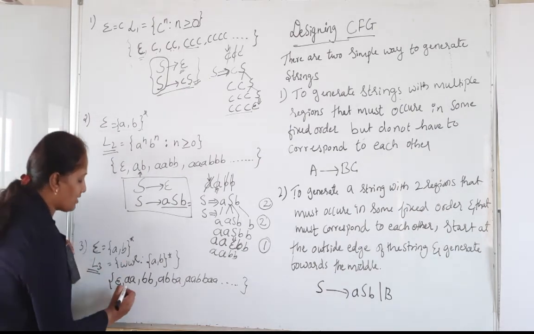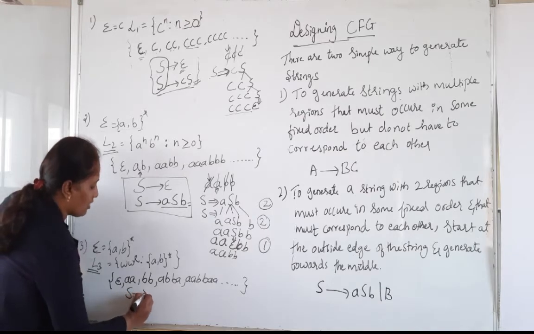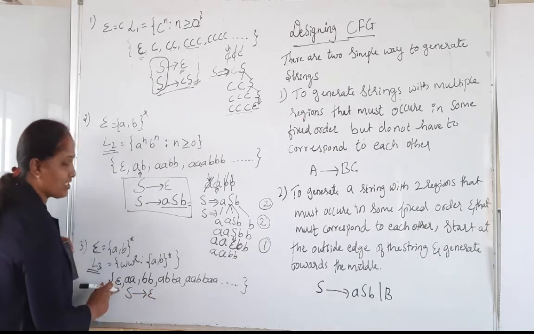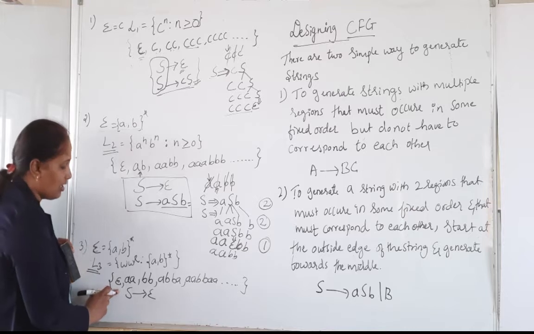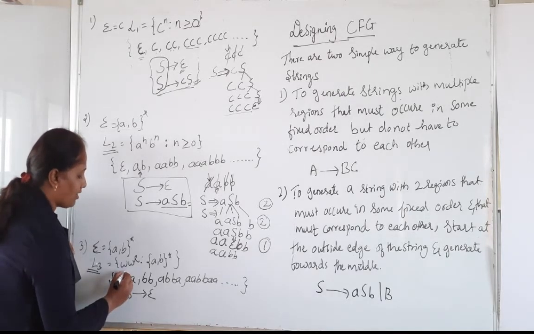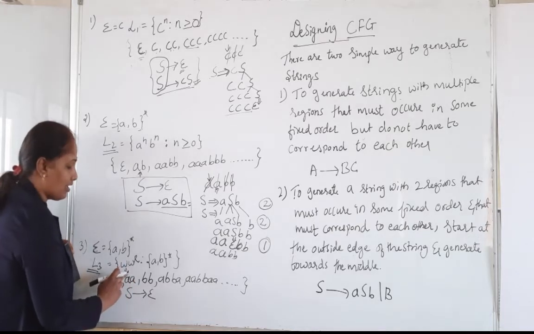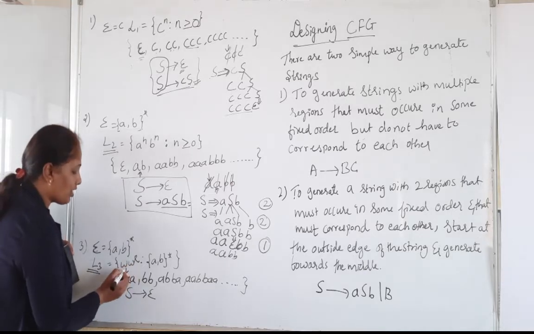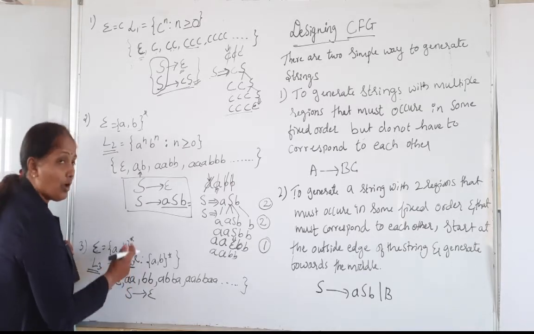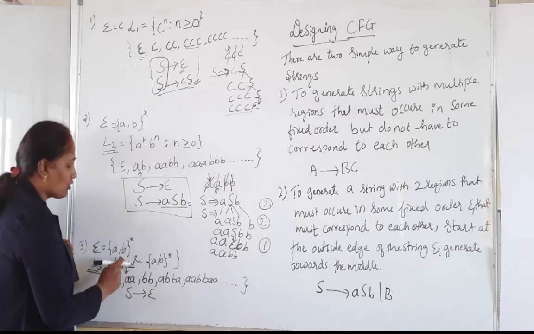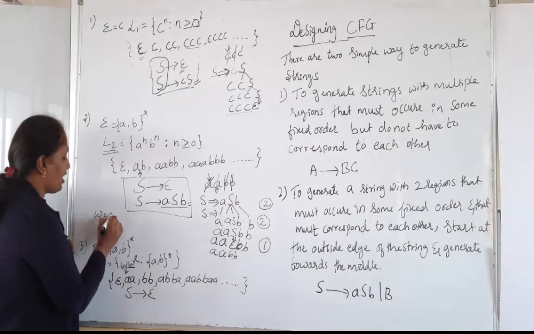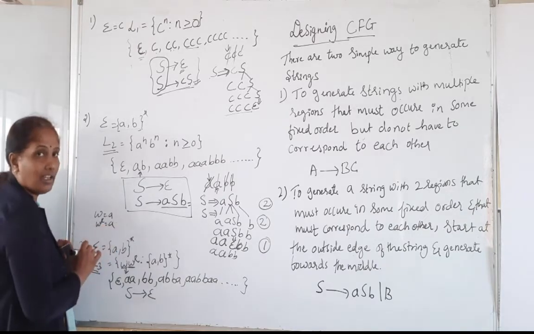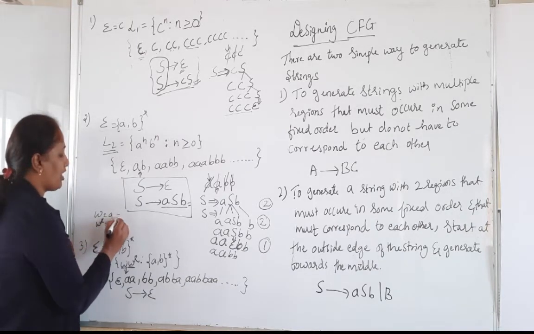So how to write the rule for this? I will start with the start symbol. I will derive S as epsilon because epsilon is a part of the valid strings here. Next, if in a string I accept one A, the reverse of that will be A only and that should occur at the end of the string. So W indicates the string and W^R follows this W. If I take A for W, what is the W^R here? Again it contains A only. If I take AB for W, what will be the W^R?